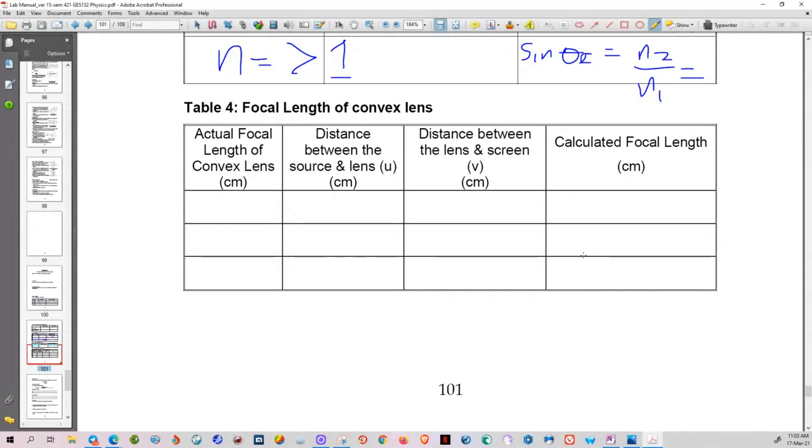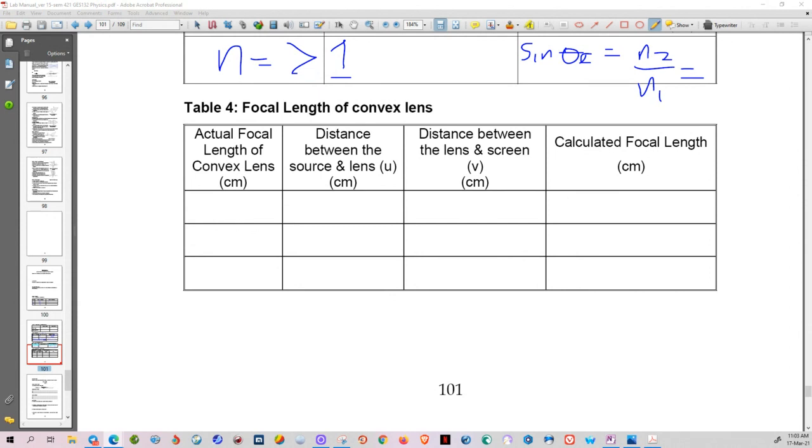What is a convex lens? We already showed you what a convex mirror and a concave mirror are. So what is a convex lens? The best example of a convex lens is the lens of your eyes. What else? The lens if you are wearing glasses. What else? The lens that you use for the camera of your mobile phone. Those are convex lenses. There is also a concave lens.